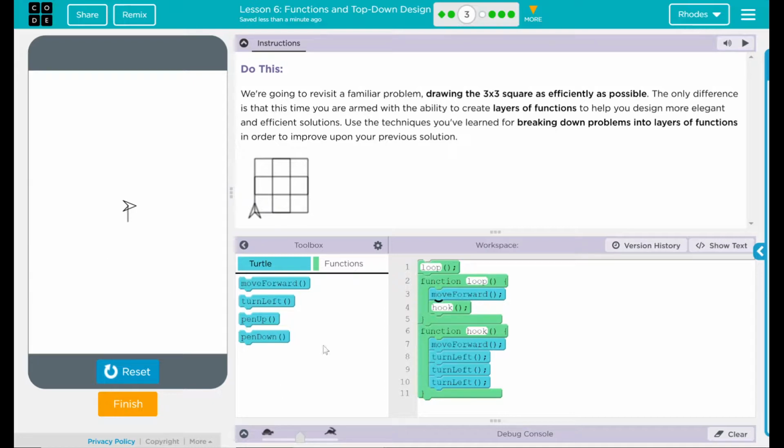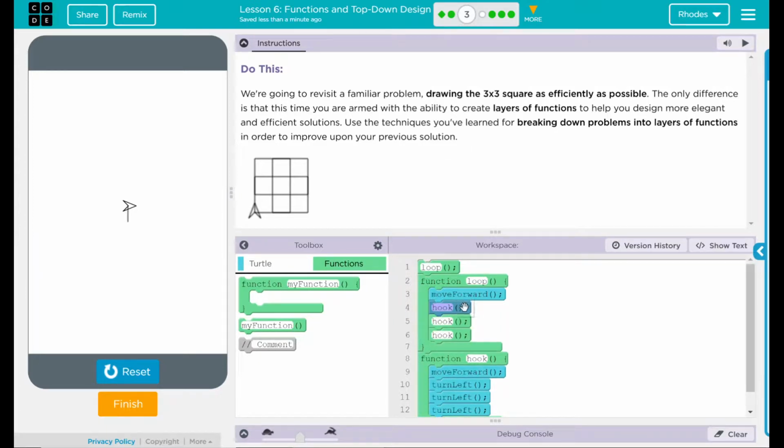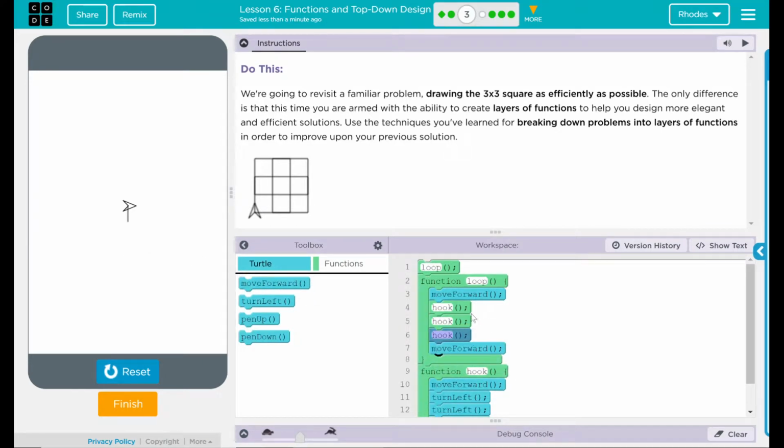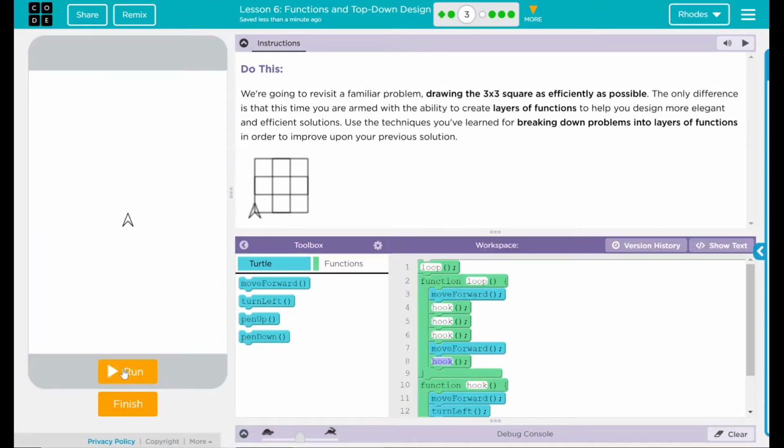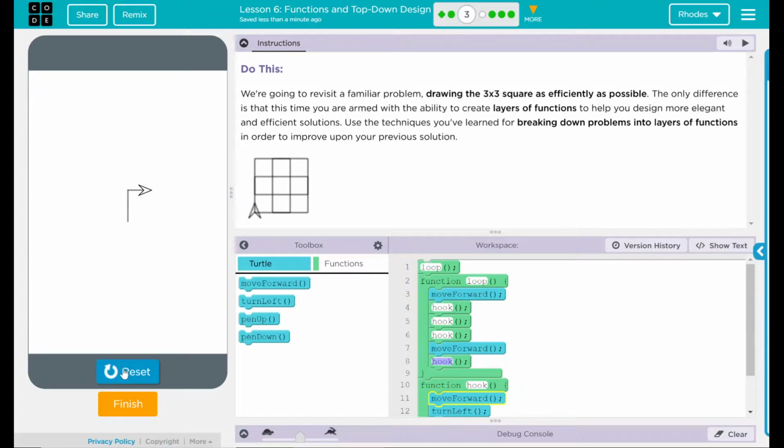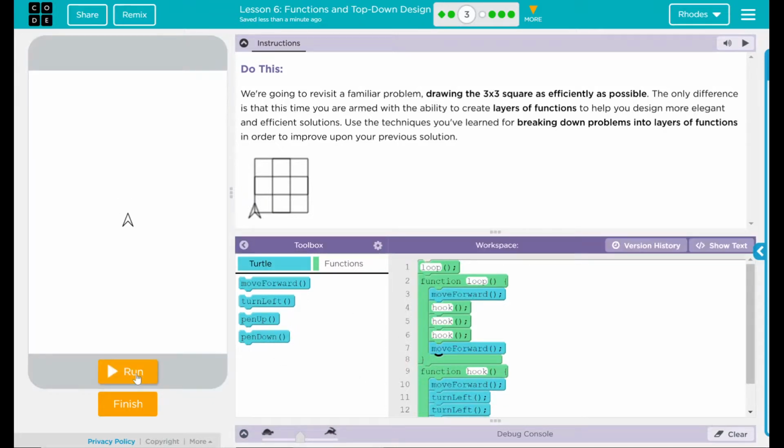There seems to be, I would say, 1, 2, 3 of these hooks as I go forward. So let's just try real quick and do 3 of these hooks. So I'm going to do Control C, Control V, Control V, 1, 2, 3. I'm going to move forward again just so I can get it. Now, let's go ahead and add one after this hook just to see what happens. Let's hit reset and run. Did you see what happened there? Let's take this last hook up and just hit reset.